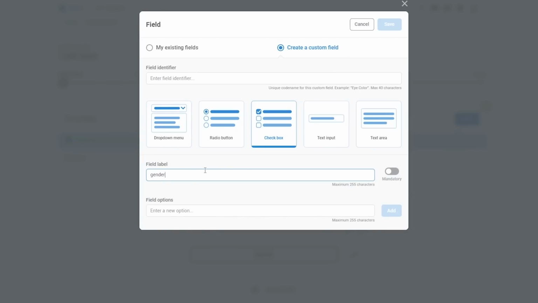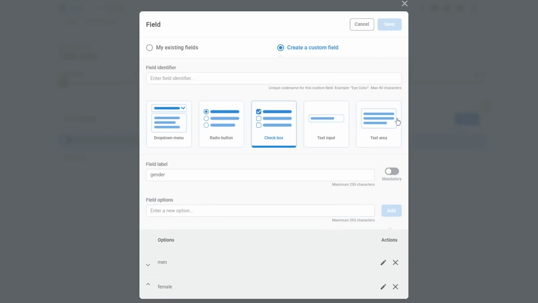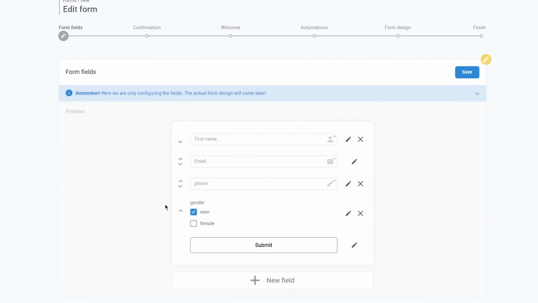And you can enter your options, however many genders you want to add. Once you've done that, you're just going to click on save. And that is basically how you're going to create a custom field for yourself. So I'm just going to give it a random name, click on save, and that creates a field for checkbox.